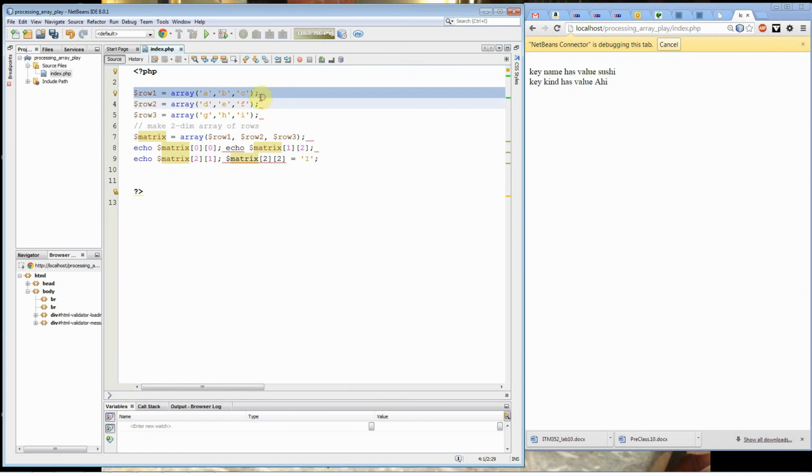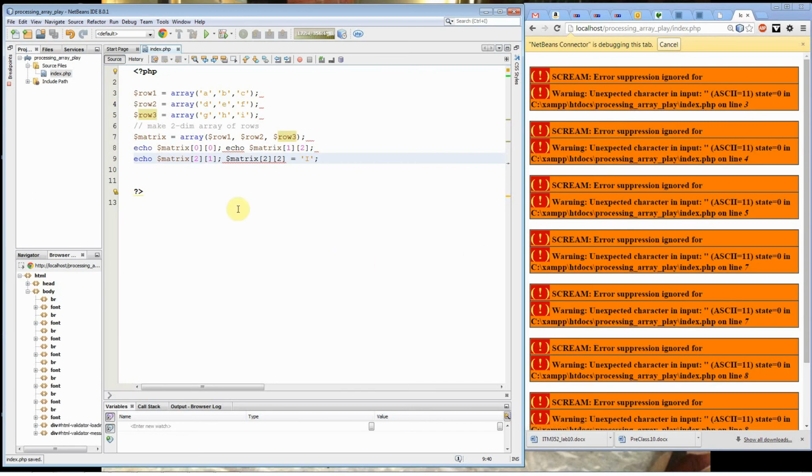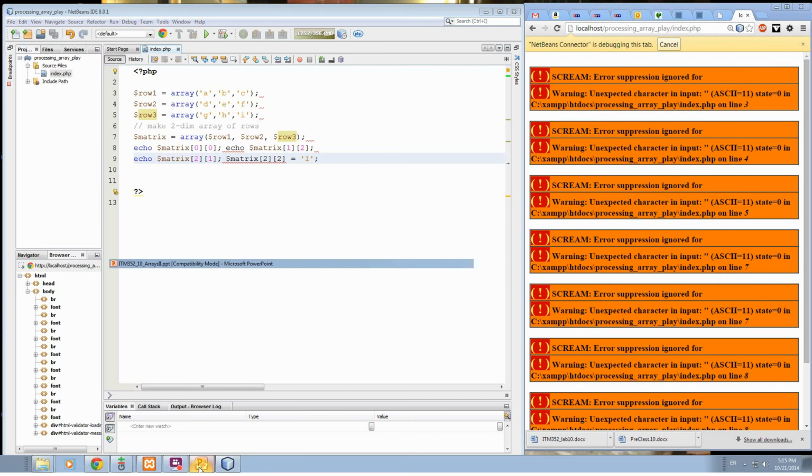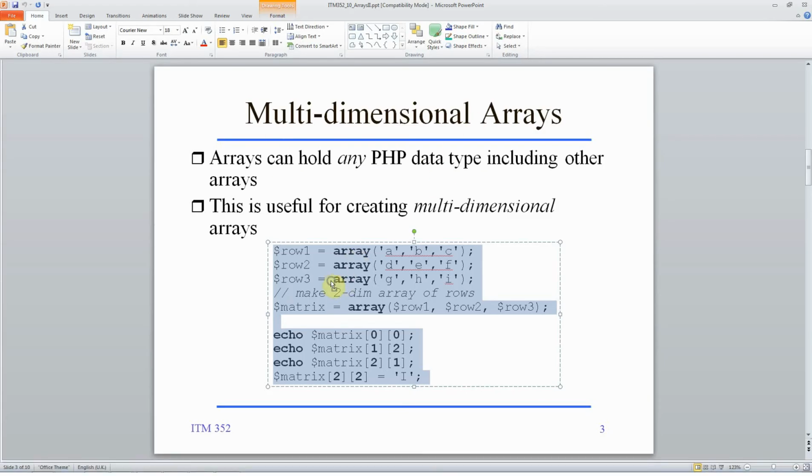Another thing you may have noticed is you see these little squigglies here. What that's saying is that there are some hidden characters here that aren't printing, and that's going to actually mess things up. That came over when I copied and pasted from PowerPoint, so you have to be careful. If I try to run this, I'm going to get all kinds of errors. See all that? And that's again because I copied and pasted from PowerPoint, which sometimes doesn't work very well. So what I like to do, if I'm going to copy and paste from my slides, let's just copy that again. I don't know why it's not letting me copy it, but I'll do Control-C.